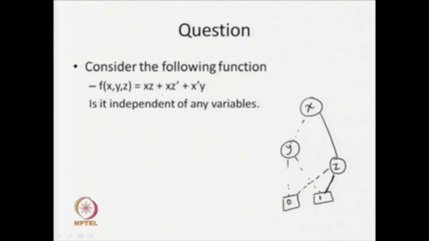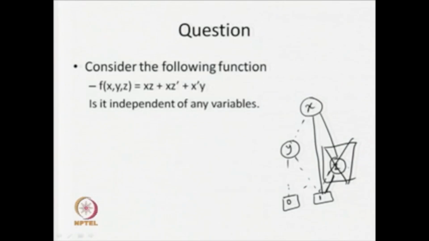Oh, sorry, x equal to 1 and z equal to 0. In both the cases it will be 1 only, because x equal to 1, z equal to 1 is going to give me 1, and x equal to 1, z equal to 0 is also going to give me 1. So, in this particular case, I am having a redundant test. So, I can remove this one. Eventually this comes to this particular point. So, this is the resultant BDD, and in this resultant BDD, z is not appearing over here. So, we can say that this particular function is independent of z.